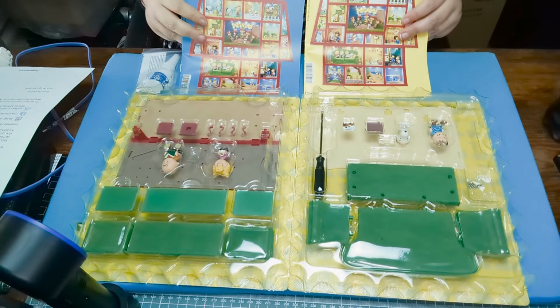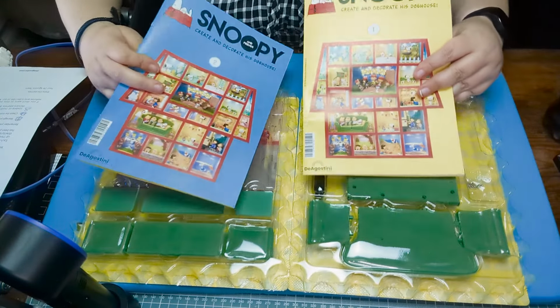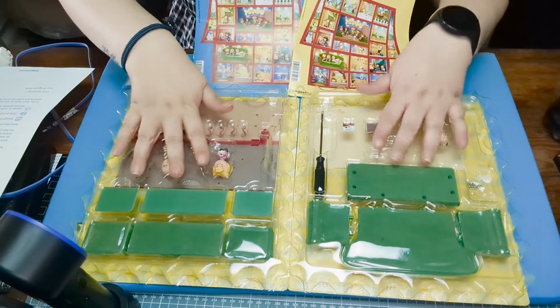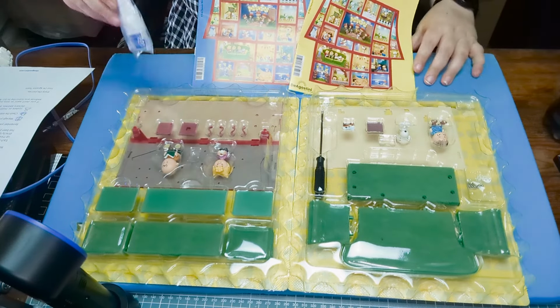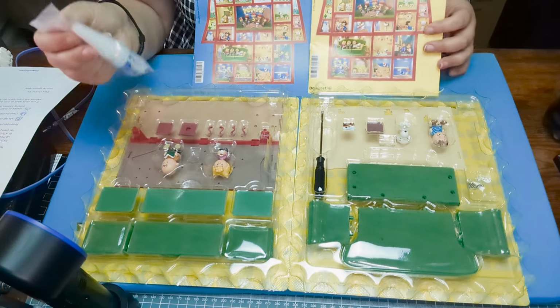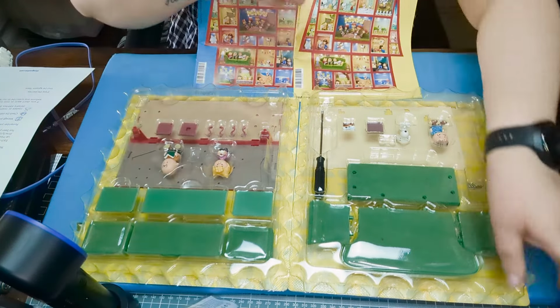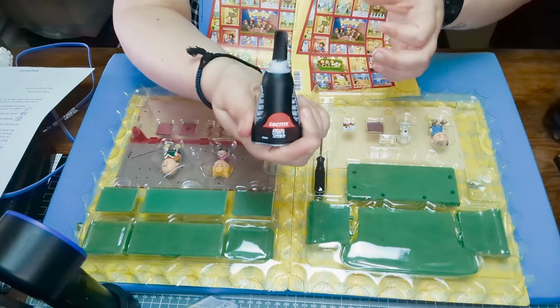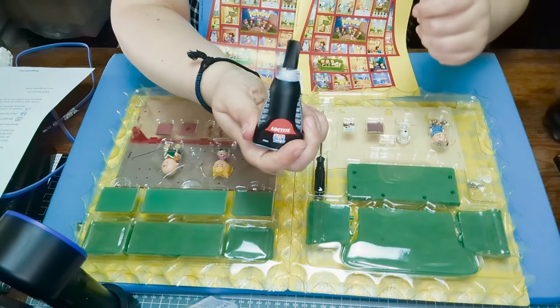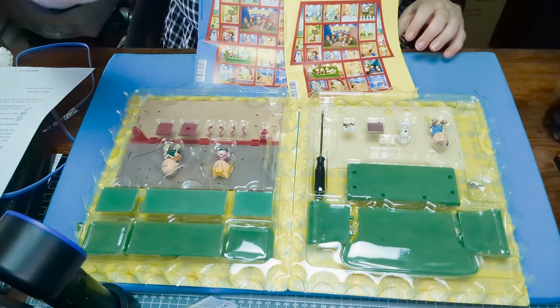Right, so here we are. In this pack we get issues 1 and 2, so we get our 2 magazines and our 2 build packs, and we also get some glue as well, so you can use that if you've not got any other glue. But personally I'm going to be using this one just because it will hold quicker and I can get on with the videos a bit better.